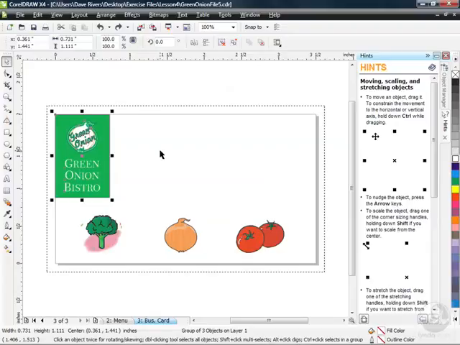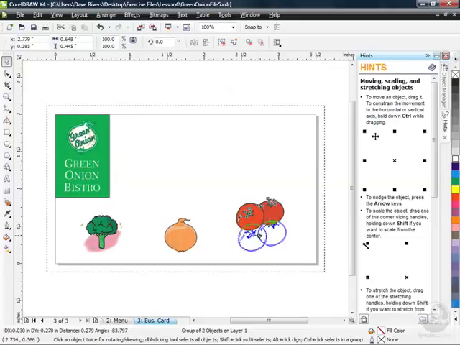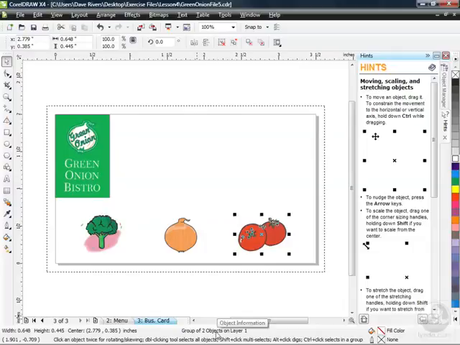Sometimes though, when you need to work on individual pieces of an object that have already been grouped together, you need to ungroup them. Let's use our tomatoes down here for an example. I'm going to click on the tomatoes. There's two tomatoes here, and you can see it's really one object as I move them around. At least it's being treated as one object. If I look down below, it's actually a group of two objects. Looks like two tomatoes, two separate objects.